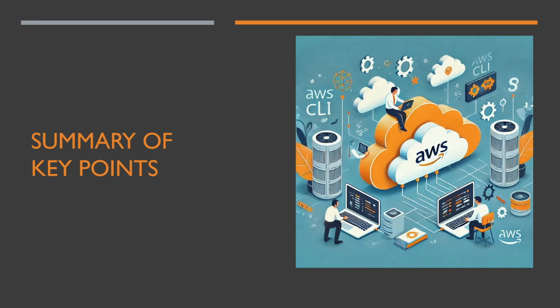Some of the security practices we've got to bear in mind is enabling role-based access control and multi-factor authentication, encrypting our credentials, using the principle of least privilege, regularly rotating our keys, monitoring and auditing using AWS CloudTrail and AWS Config, and of course ensuring the use of secure endpoints such as HTTPS endpoints or using VPC endpoints. We could also create AWS Command Line Interface profiles to separate our profiles for different environments.